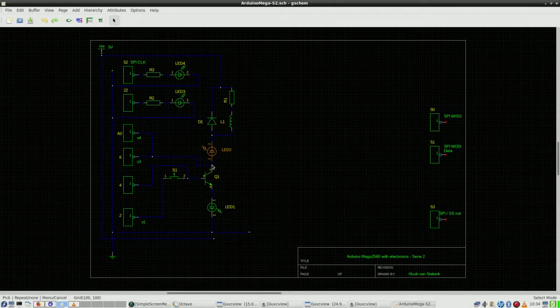Let me check the wiring. Yes, this is 6, and this wire, which is indeed adjacent to it, is between the transistor and the LED. So yes, to compare, I should put 2 more ports to it.